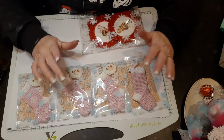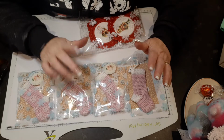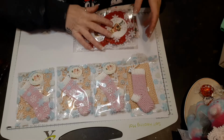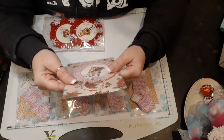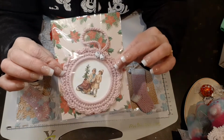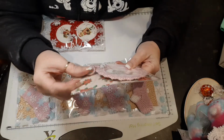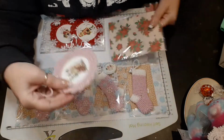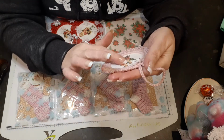And guys, these hopefully will be in a shop. I'm sure she had a red one in the shop, but I'm sure she'd make it to the colours you like. And then I also ordered one of these, and it is the Christmas tree hanging frame, look here, look. And she's put it on this beautiful vintage Christmas paper, look there, look. And here it is, and oh, it's gorgeous. And I just love the two vintage little children with the Christmas tree on the sledge.